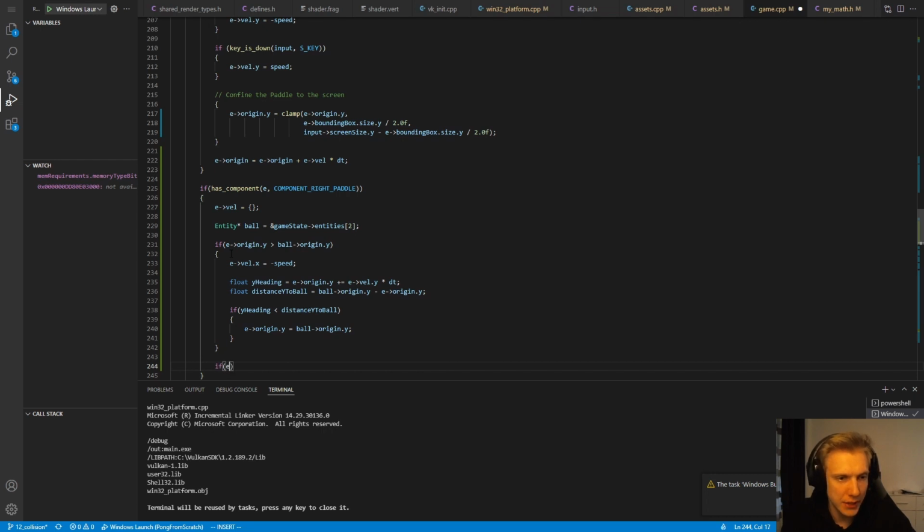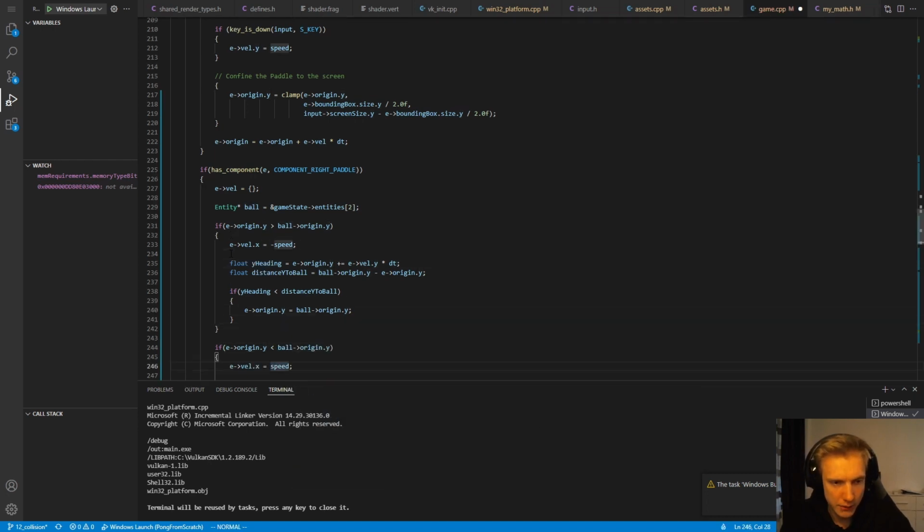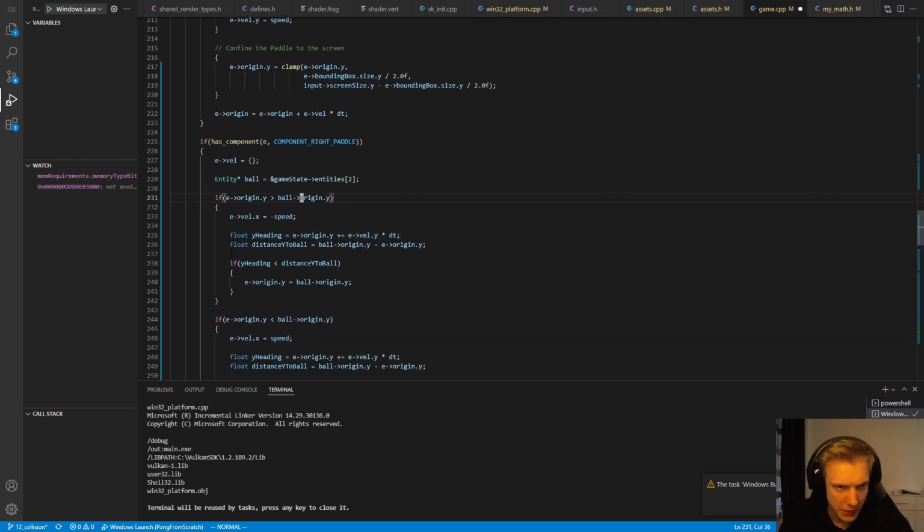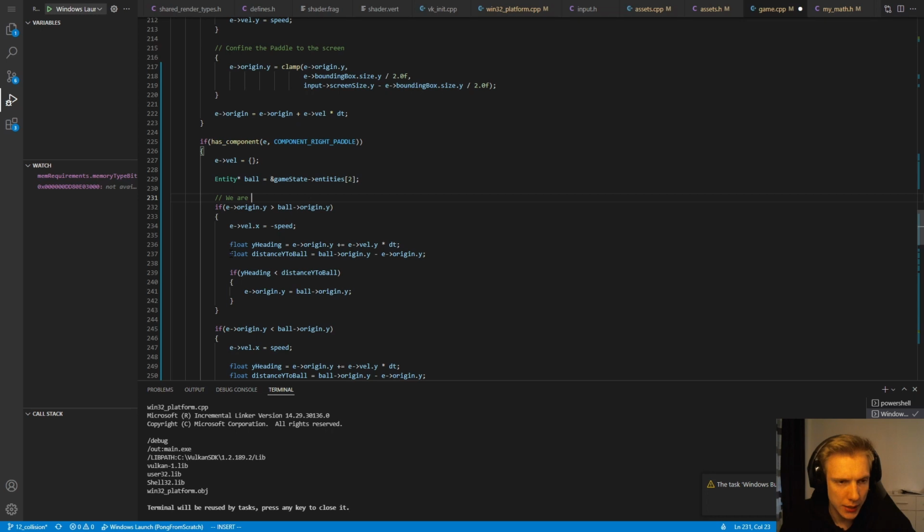And the other case is if the E origin.y is actually less than the ball origin.y. Well, you guessed it. We set the velocity to plus speed. Then we create those 2 again. Let me label those real quick. We are below the ball, need to move. And this is where we are above the ball. We are above the ball, need to move down.